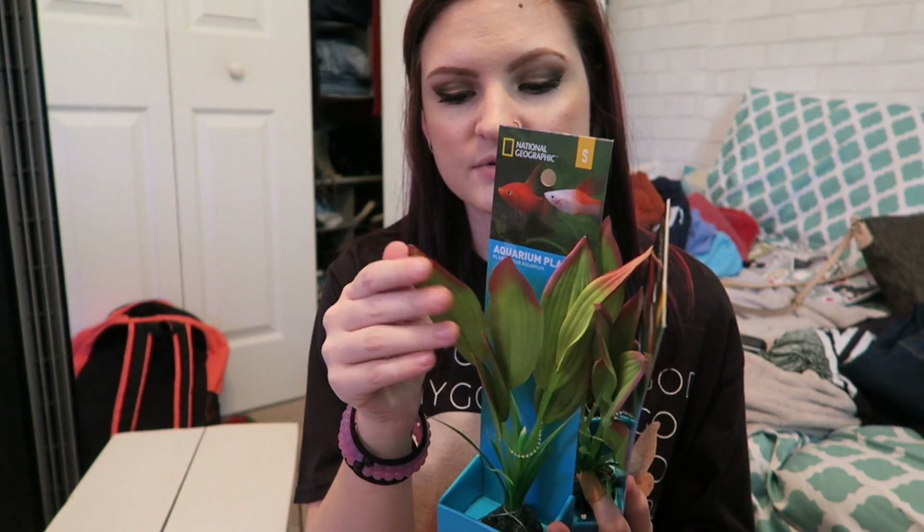And this time I got brown gravel instead of black because I wanted to change it up a little bit, and I think aquariums with brown gravel are really pretty. Then I got 2 of these National Geographic small silk plants because these are the only silk plants that they sold at PetSmart, which was really disappointing. But I just got 2 green ones. They did have a purple one, but I didn't want a purple theme in this, so these are the only silk plants that I could find at PetSmart right now, and then I might buy some more online.